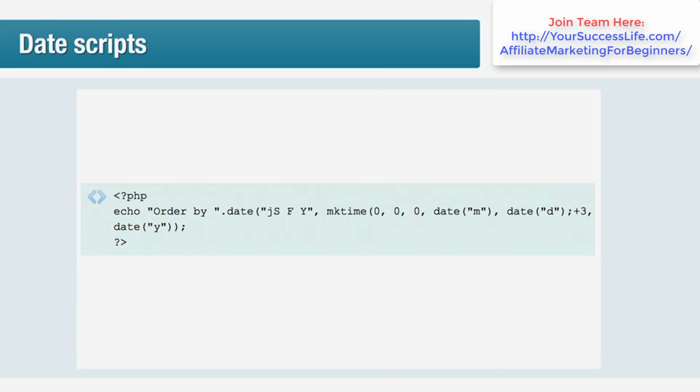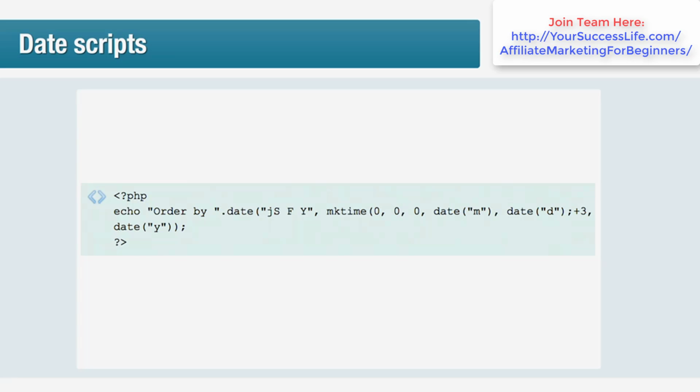Let's take a look at the actual code. Try pasting this snippet of code into your web page. Make sure you're in code view when you're using a what you see is what you get editor. Save this as a .php file or in an existing PHP file. Because it's a PHP file, it's very likely that you won't be able to preview the page on your computer, so you might need to upload it to your website to see it in action.